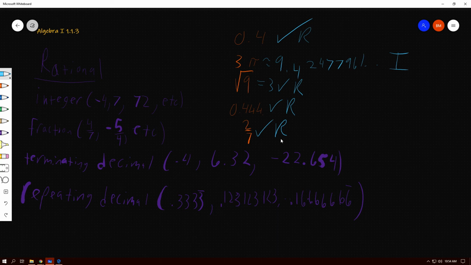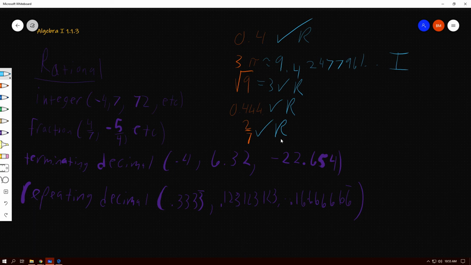I know my 4 things that make something a rational number, and I'm just going to apply it to whatever the number is. Now, like we had to do with the 3 pi and the square root of 9, we may have to actually calculate something. So we had to do 3 times pi to get the number, so we can actually compare to my list. We had to take the square root of 9 so I can compare to my list. So we may have to do that, which is fine.